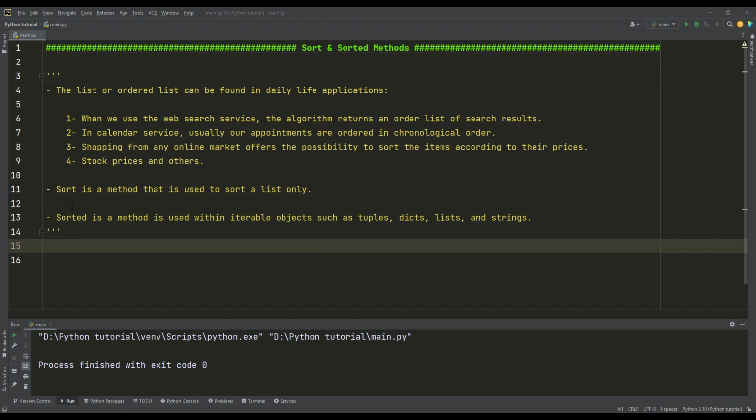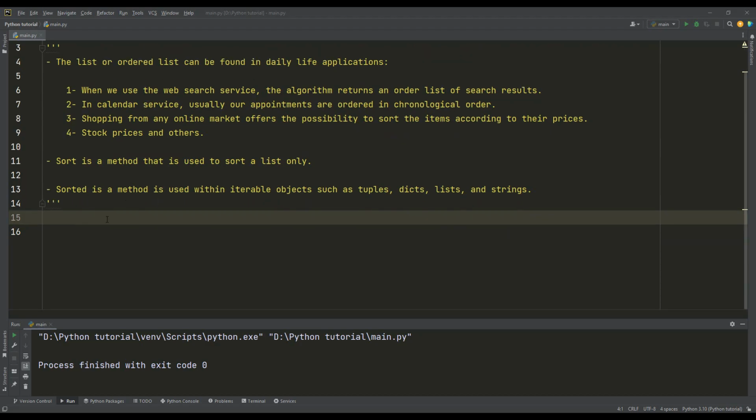The only difference is in the application domain. Sort is associated with the list, and sorted can be applied to all iterable objects, even including the list data type. Remember, when we have a dictionary, sorted is also used, but it orders the dictionary based on the keys. Now let us start coding to see the difference.